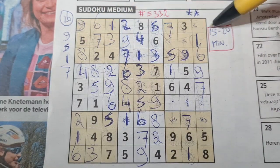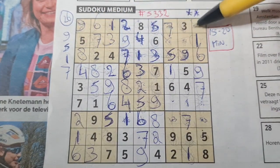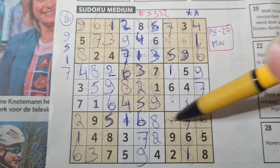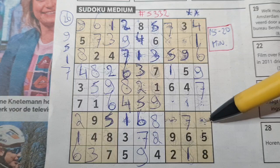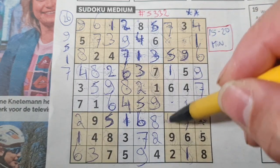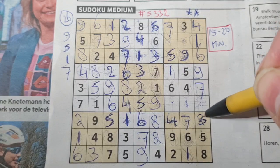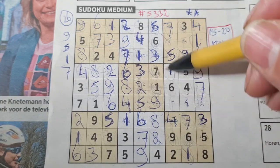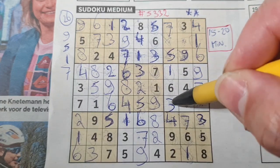1 box left in the first row for number the 1, the 2, the 3, the 4 is missing. I've already marked those 2 boxes with the 4 and the 3 earlier. We have a 4 in the last column, so this box can't be 4 anymore. That box will be a 4, and this box will be a 3. 3 in the last column, 3 in the column next. So that column, the only place left for the 3 should be there.